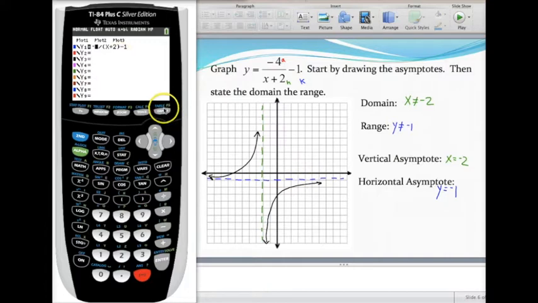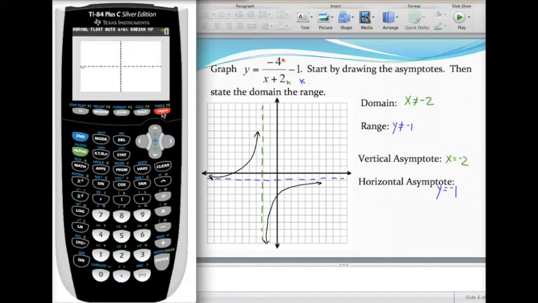So let's go ahead and graph this one and notice some things about the graph. It appears very similar to what we graphed by hand. However, notice what's missing from this graph are the asymptotes. The newer calculators do not draw in the asymptotes for you because remember, they're not really part of the graph, even though to me, the asymptotes are more important than the graph itself. Some of the older calculators, if you're using one at home, may have drawn in one of those asymptotes, and it's just because it's an older calculator and it used to draw them in, but it doesn't anymore. So we can kind of estimate where that asymptote is located, the horizontal and vertical.